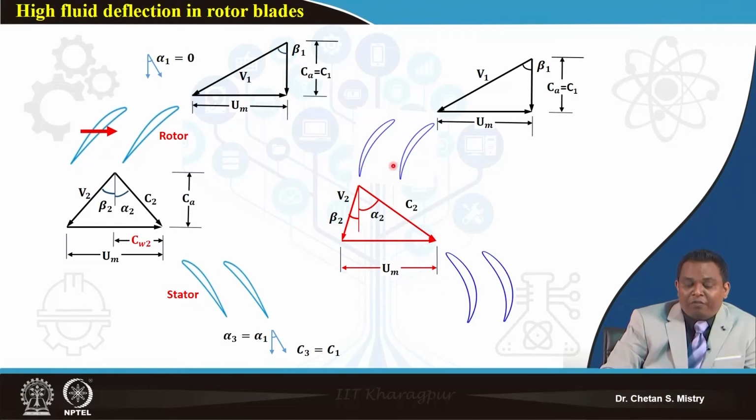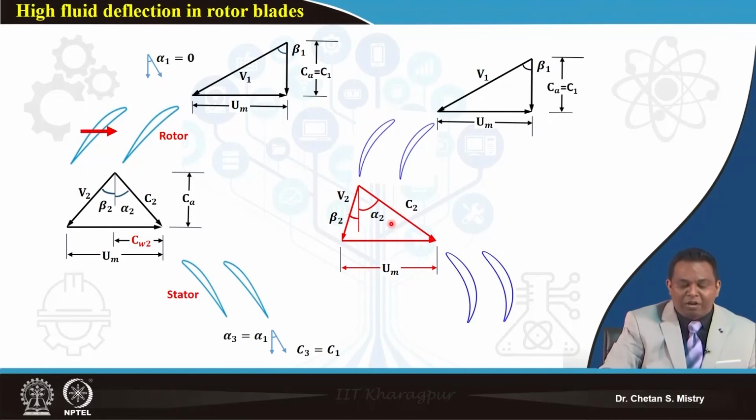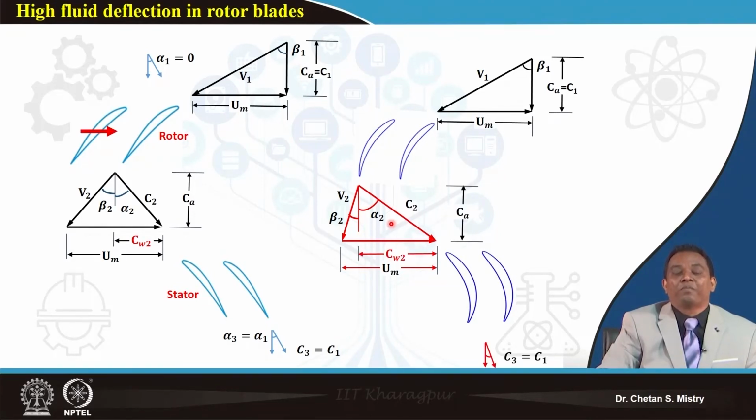Okay, now what flow will be coming out? On one side it is reducing my relative velocity, but on the other side it is increasing my absolute velocity. Now the challenge is in the next component, the absolute velocity component that is entering my stator. Here I am looking for my exit to be axial. So we will have our stator also as a highly cambered blade. This blade is a cambered blade, and this blade is also a cambered blade. You can say this is my rotor and this is my stator.